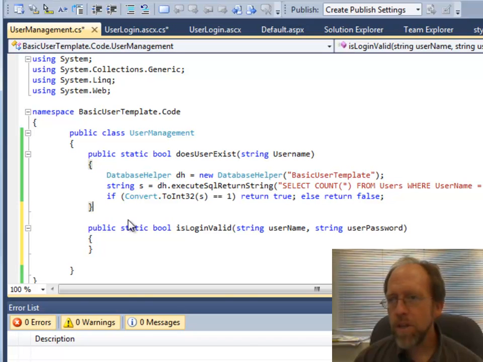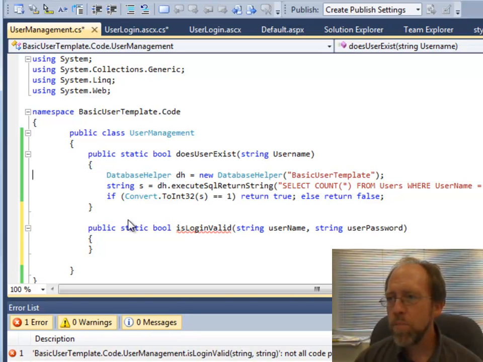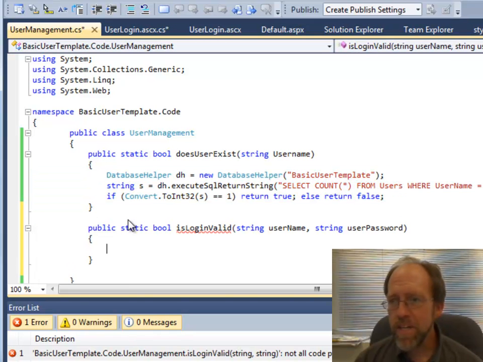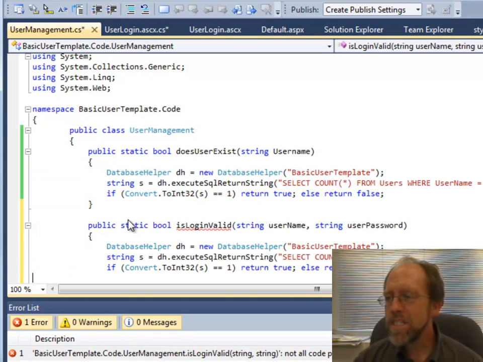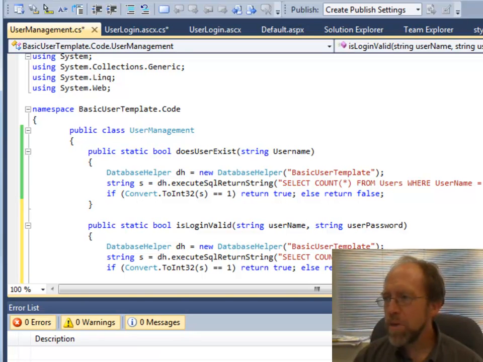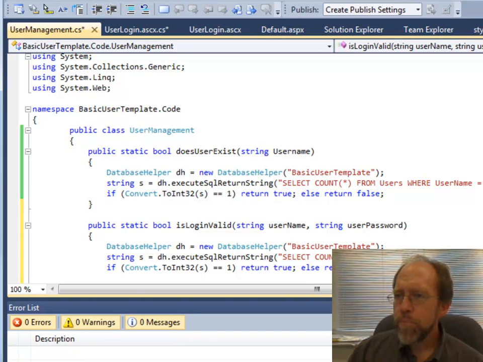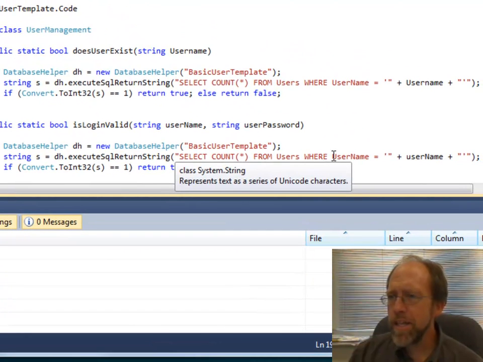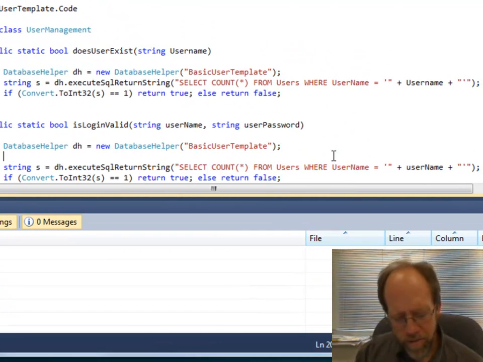Because I've written the code to instantiate the database helper, and I've pretty much got everything here, it's a very similar function. In this case I'm going to select two things. I'm going to find out first, does the username exist? But I have a second part of the SQL. Because the SQL string is a little bit longer, I'm going to go ahead and define a string called SQL.